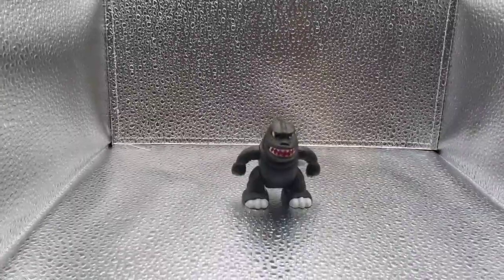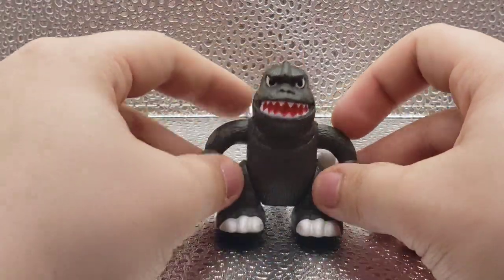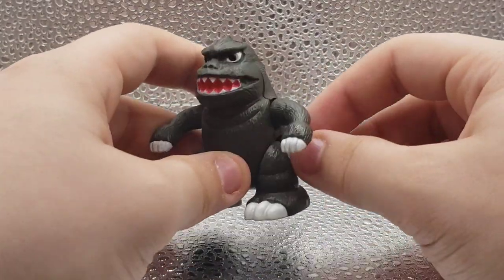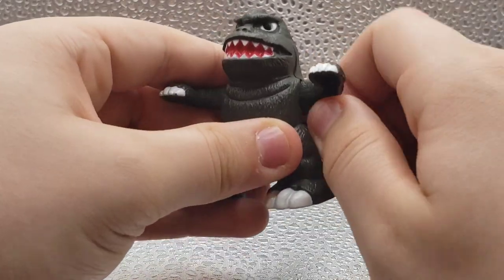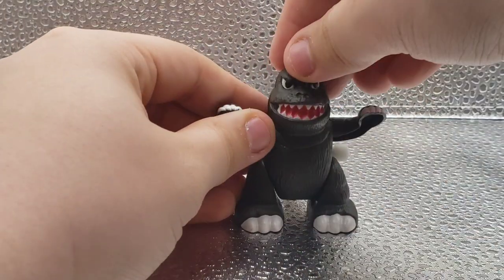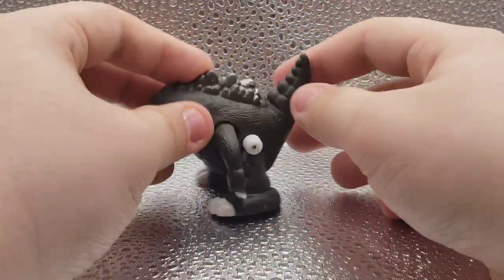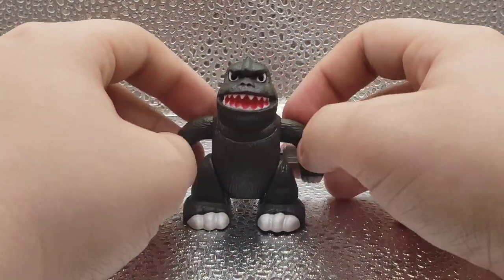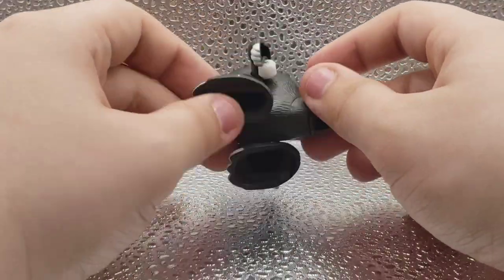This little guy I actually did show off in my rare videos the other day, but I thought I would show him off again. He pretty much looks like any regular Godzilla tail, that's about it. But the weird thing about him is he has this little spinny notch thing. So you twist this little sucker up — which is really hard because of his arms and legs, but after you struggle for a while and your fingers start to bleed — voila. He can get some stances, like he's walking. But that's really all he does. As far as the sculpt and paint, it's just simple, nothing crazy.